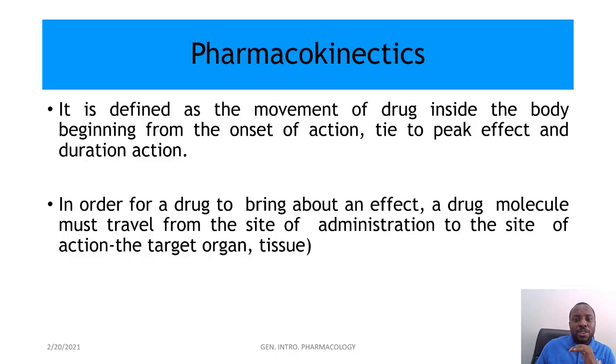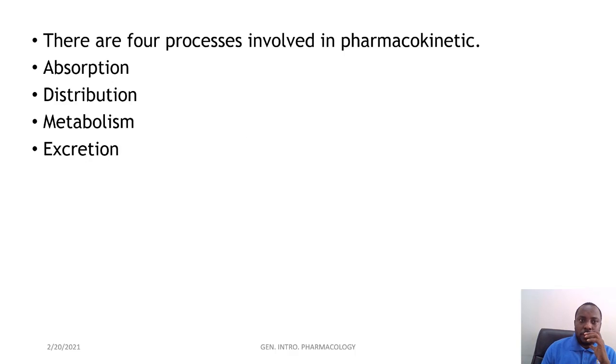In order for a drug to bring about an effect, a drug molecule must first travel from the site of administration to the site of action. So the drug molecule must move from where you administered it to the target site. So when you swallow a drug, the drug doesn't end in your stomach. It leaves your stomach to your small intestine, and then from your small intestine by the portal circulation to the systemic circulation. So that is pharmacokinetics.